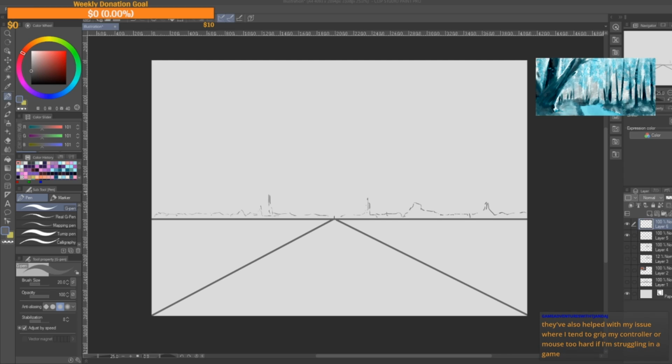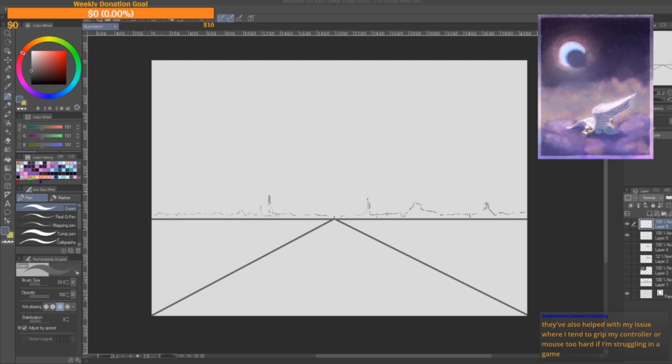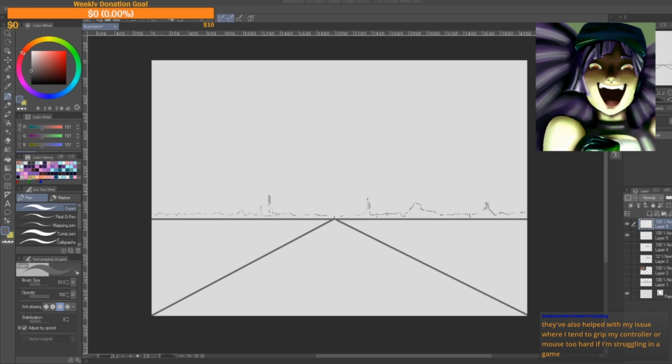It also helped with my issue where I tend to grip my controller or mouse too hard if I'm struggling in a game. Okay, that is gonna make me look at the compression gloves because I do the same. Fergie? No, go away, Fergie. Go on.